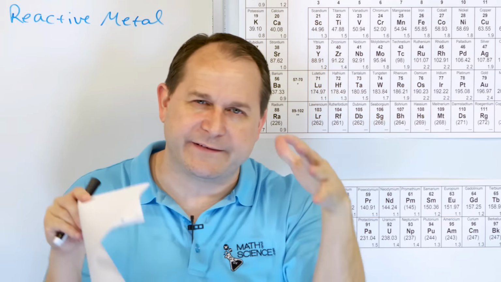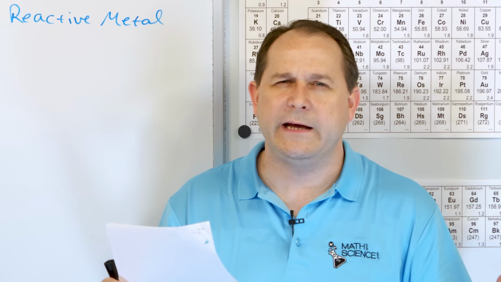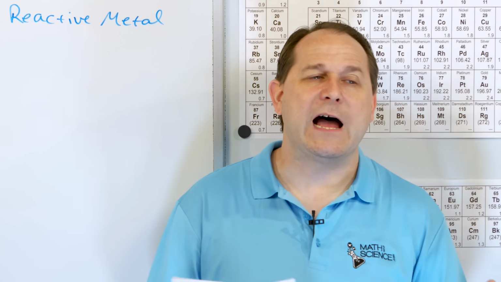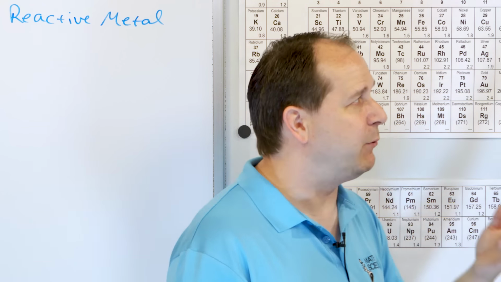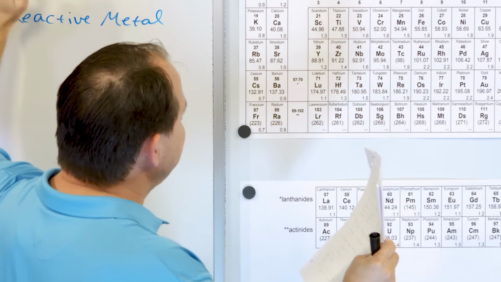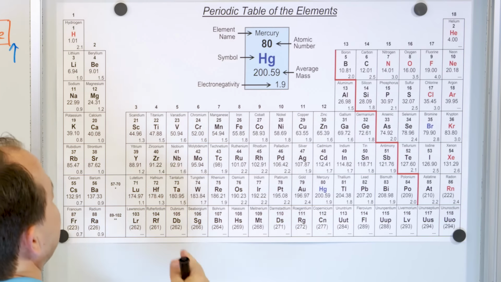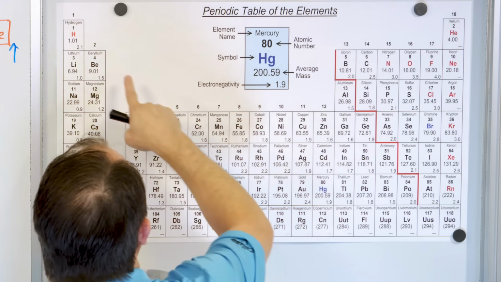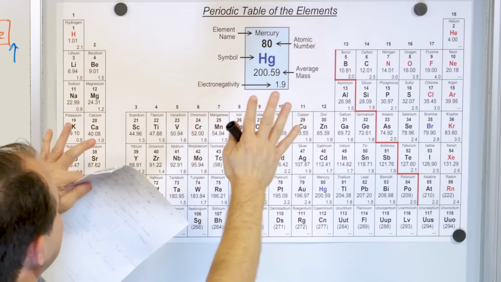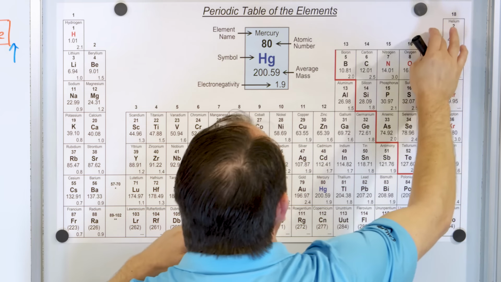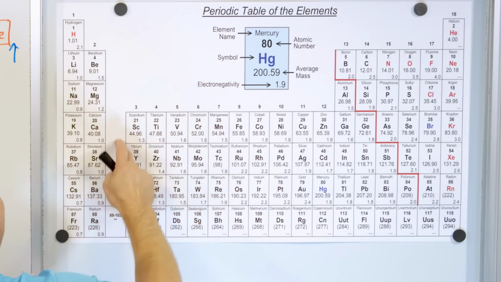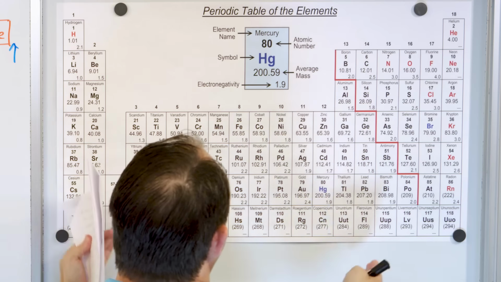So people start playing with this table and trying to figure out what does it mean and why do they behave this way. And eventually, after a lot of different scientists, they come up with the formulation of the periodic table. So now knowing the periodic nature of what it is, let's look over here. Well, the way we've arranged this is increasing atomic number, but of course the table looks weird. There's a big gap right here. This is not lined up. There's a big gap here. There's a gap right here. It doesn't look like a nice square table.